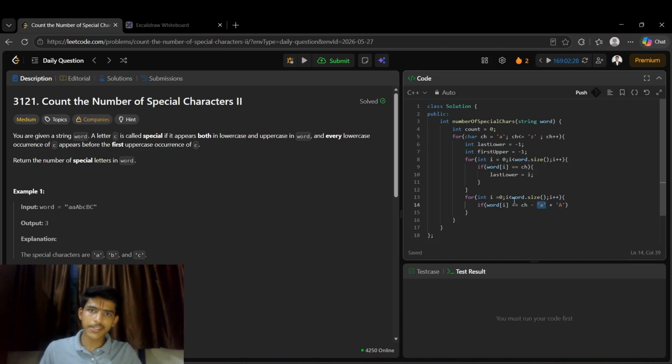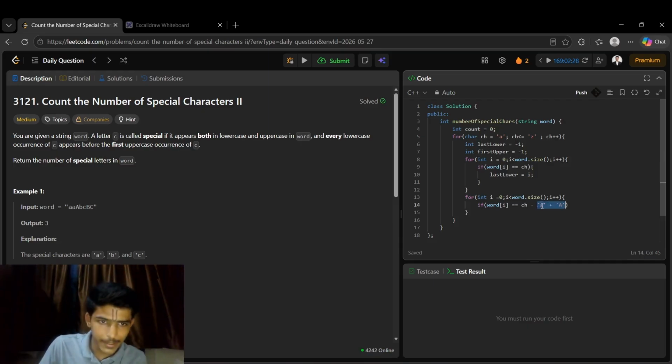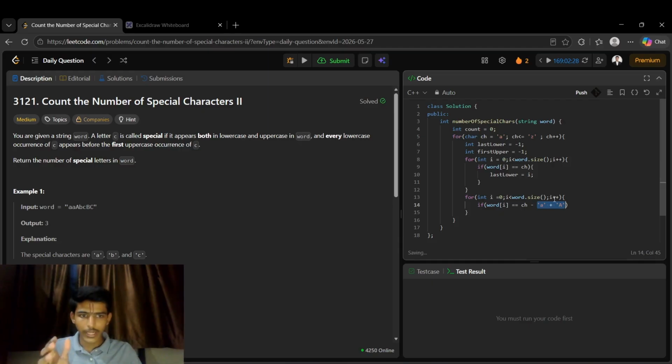So this way we can simply subtract 32 in the form of ASCII value, because many of you would say, why don't you just write 32 like this? Because we can't, because ch is a character and 32 is an integer. So you know that yes, we can't subtract an integer from a character. So for subtracting the integer 32 in the form of a character, we need to write it this way, so that now we are dealing with ASCII values.